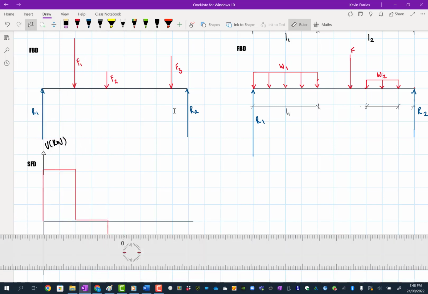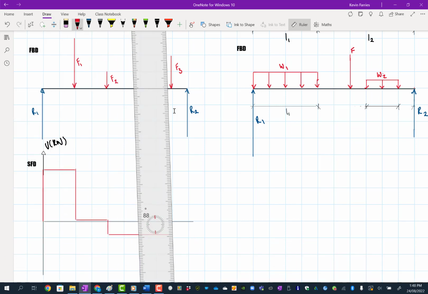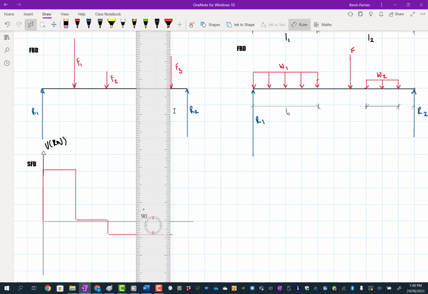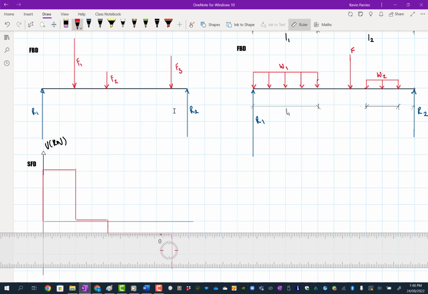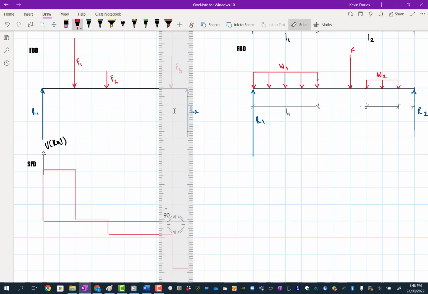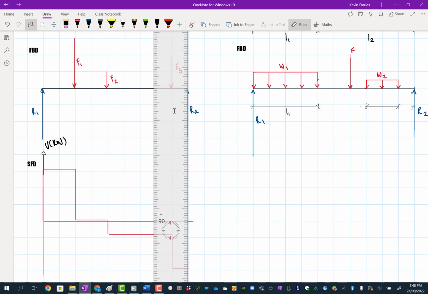Then nothing's happening, so we just go horizontal till we get to the next force. And then we do the same magnitude down the way. So this was 2 squares. I'll draw on the squares, I might tidy that up later. And it's going down 2 squares. So we get to here. Then you keep going along until you get to the reaction force. Nothing in there, so it's horizontal. And then it just goes straight back up. And it comes back to 0. And I think that would be the case where there was a cantilever no matter what. And then you just colour in that diagram.